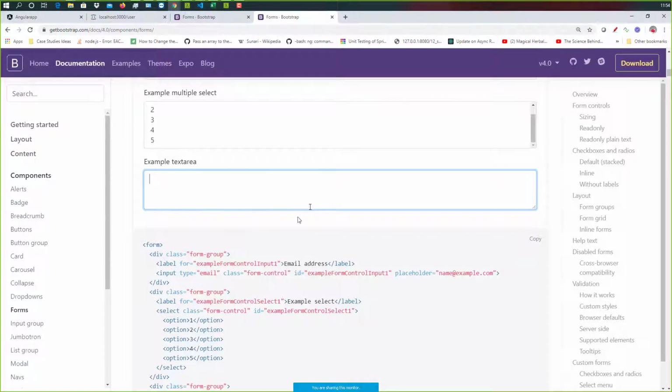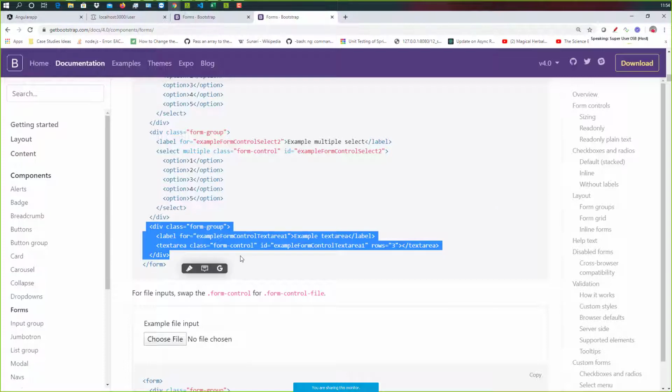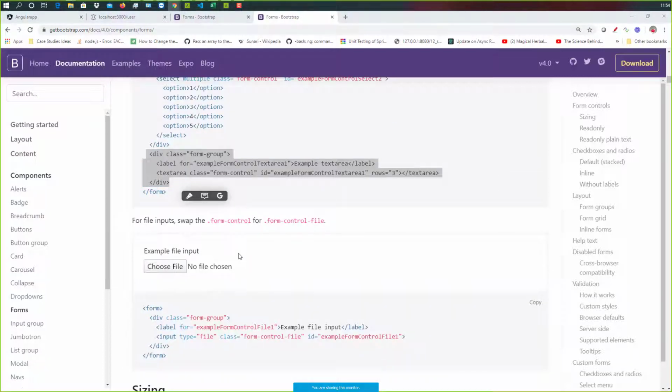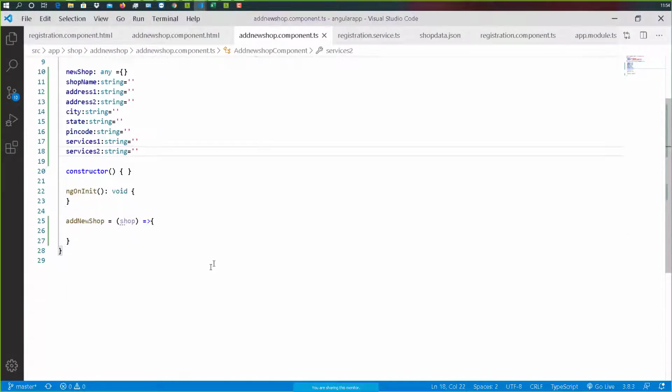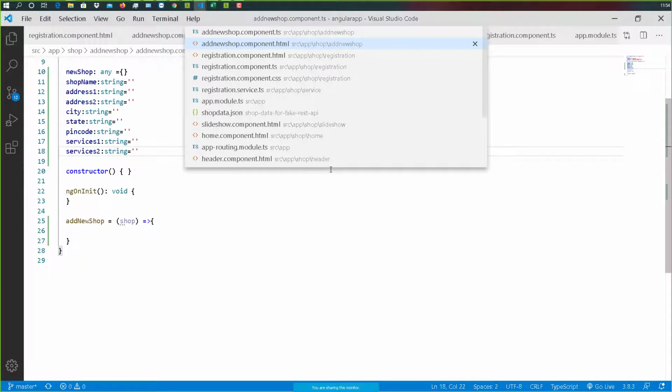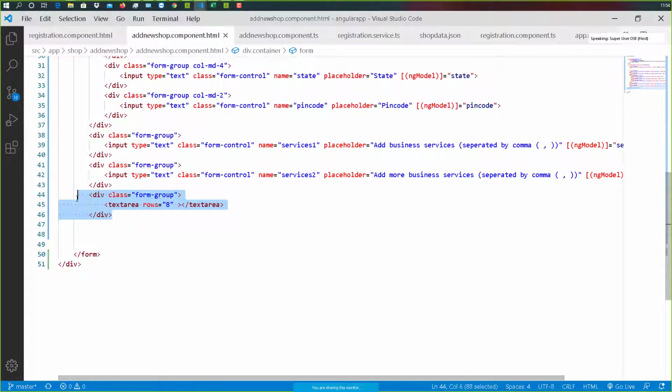This is what I want exactly. So I can copy this div as such and implement my description. I need to go to the add new shop HTML and paste that code here.